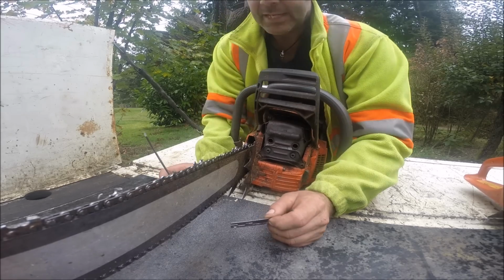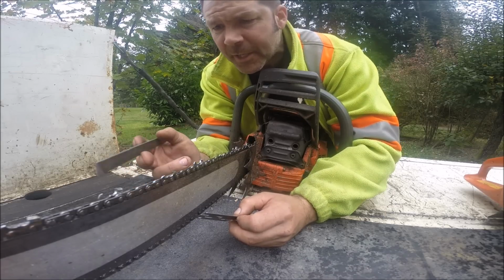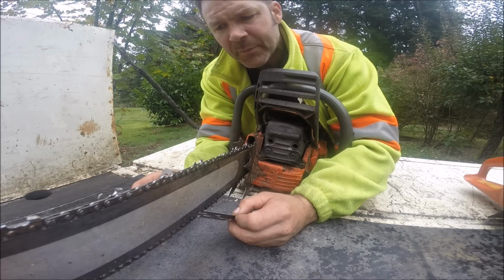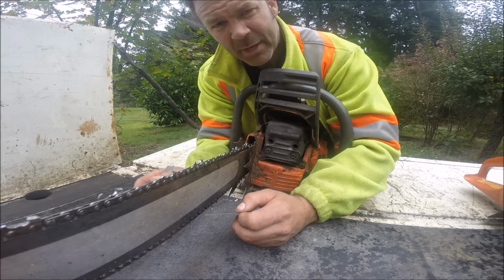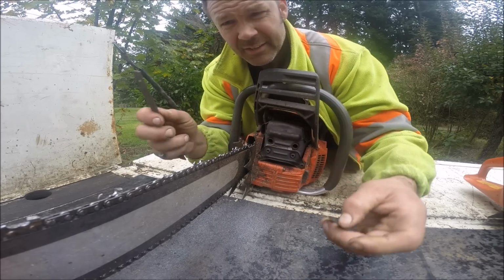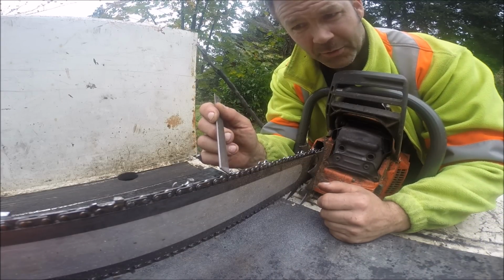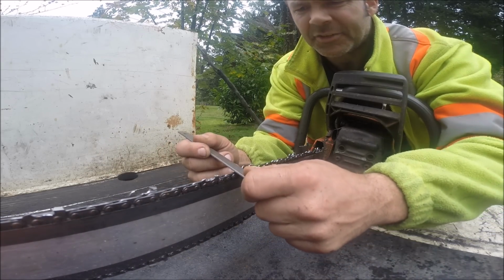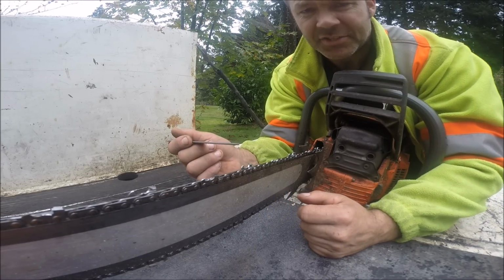So here's a raker gauge. The next time I hear somebody say, oh, your teeth are not the exact same size, you're going to be cutting on an angle. You're going to be cutting over to the side. Well, I don't really know what I'll do. Not much, probably, except shake my head. Check it out. Raker gauge. Okay? Tooth. Tooth. Raker. This tooth is quite a bit smaller than this one, actually. It just is.